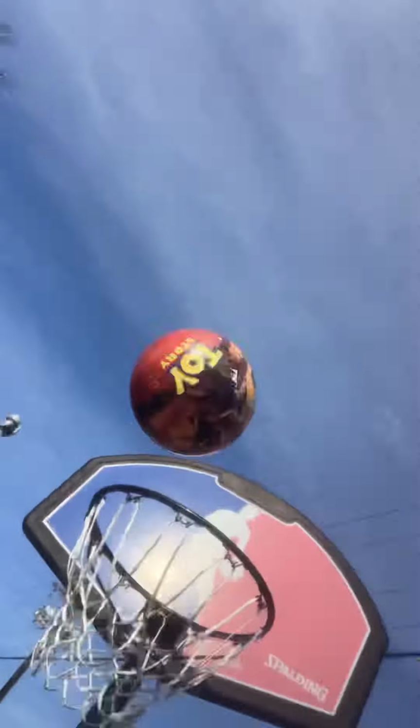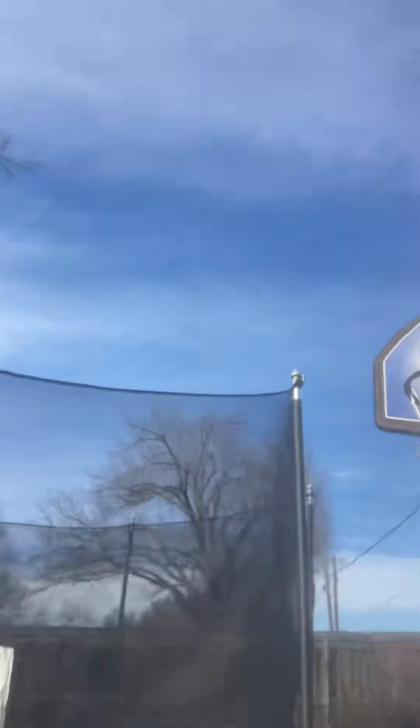I do practice drills. Just like go like this. Get really close, throw it in, make it, grab it, go a step farther, throw. Do it until you make it.